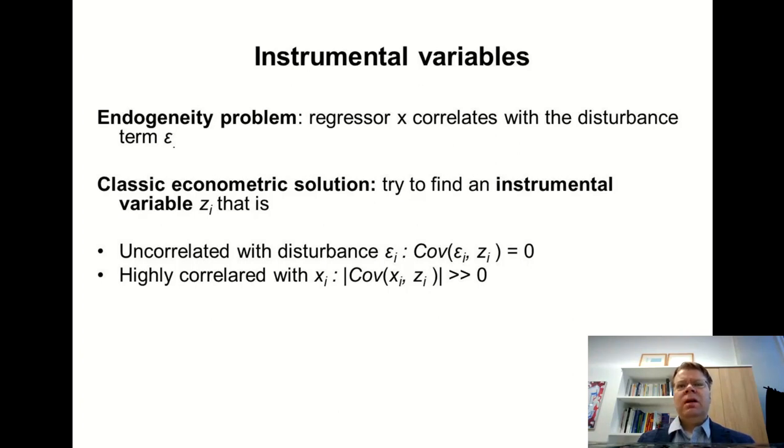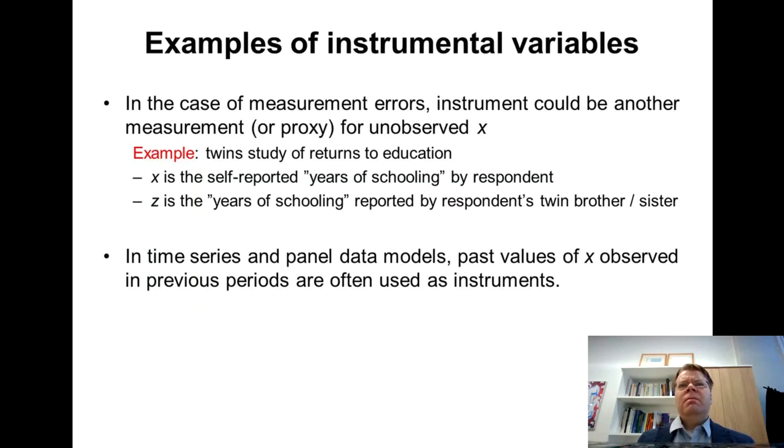Otherwise, the instrument can be anything, and it can be helpful to think about these three types of endogeneity when we are looking for the instrument. What exactly is the problem in the first place can help to guide us in looking for appropriate instruments. Here I have a couple of examples other than these quasi-experiments. Of course, some kind of quasi-experimental assignment could be an ideal instrument, but if such is not available, then a situation often considered is the case of measurement errors. If measurement errors cause the endogeneity problem, then the instrument could be another or alternative measurement.